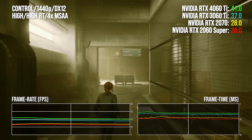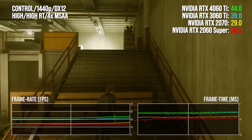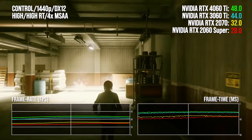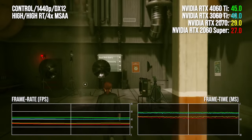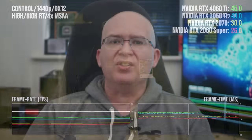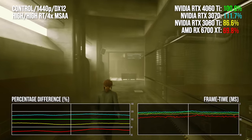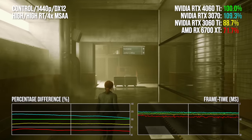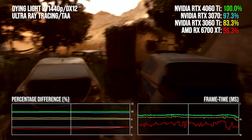In Control, the 4060 Ti is 66% faster than the 2060 Super and just 51 points ahead of a 2070. The results are all in the Eurogamer web review based on our entire benchmark suite, but to reiterate: RT is where the 4060 Ti produces its best results, but those results range from 10% better than a 3060 Ti at worst, to on par or a bit faster than the 3070 at best.